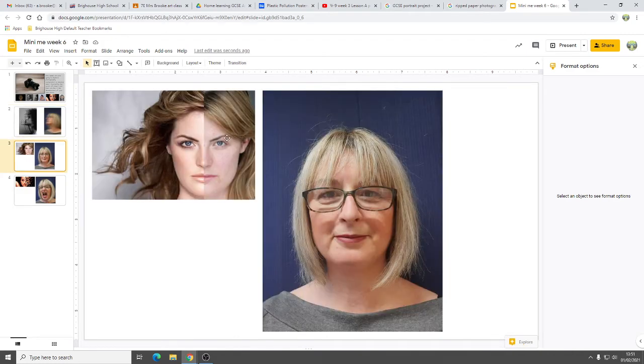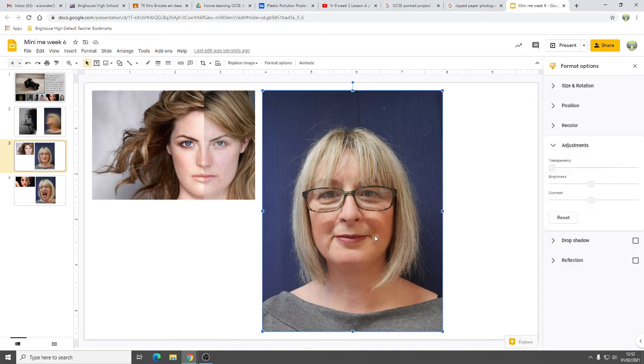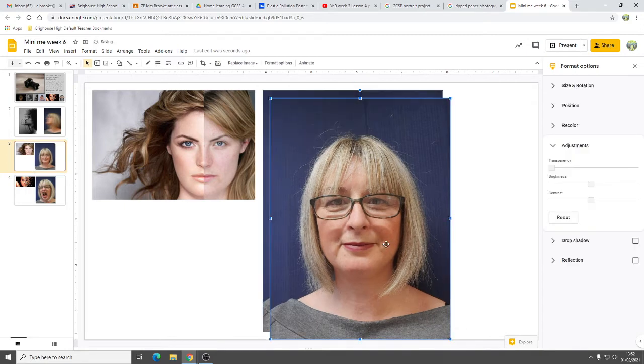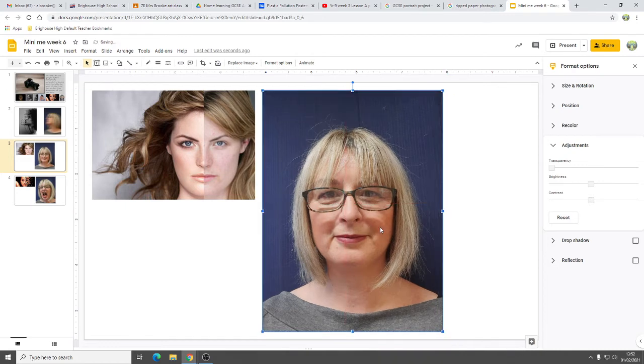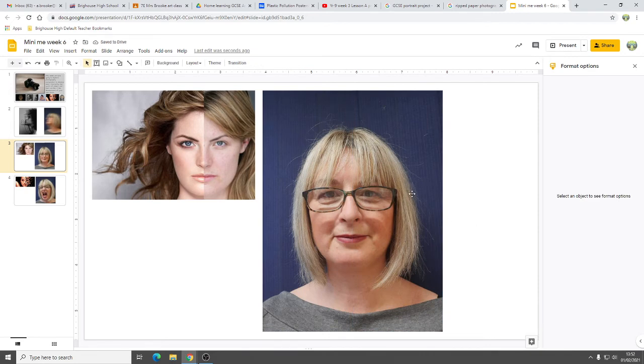Technique number 2 is splitting your picture. So I've got another picture of myself here. So I'm going to do Control, copy and paste. So I've got 2. And what I'm going to do with this top one is I'm just going to crop it halfway. Okay, so when I click off, it looks like it's one image.